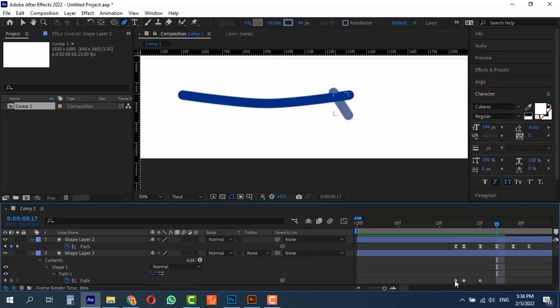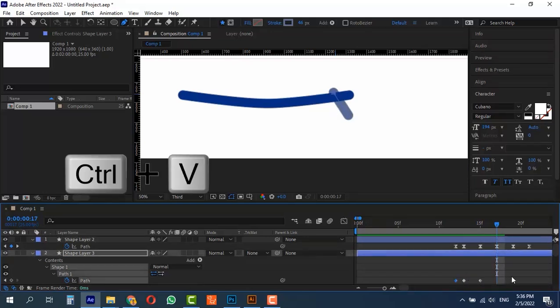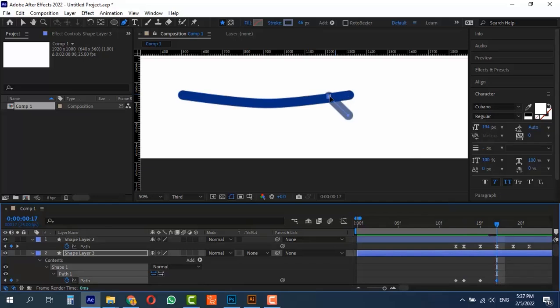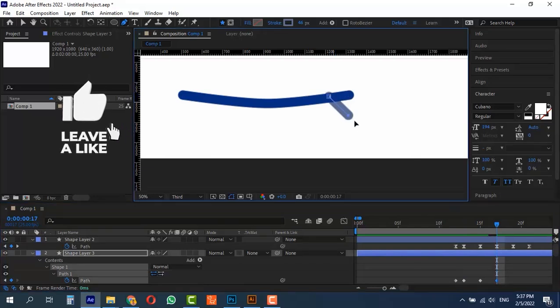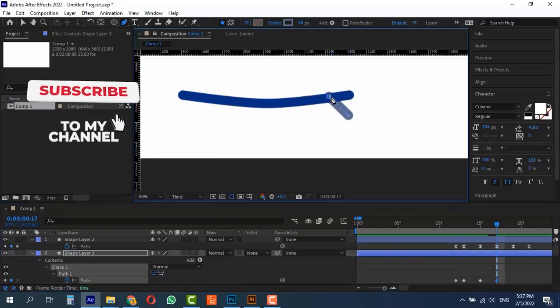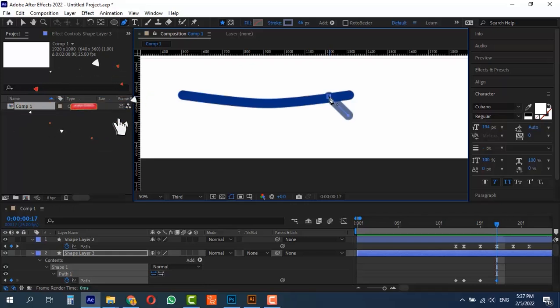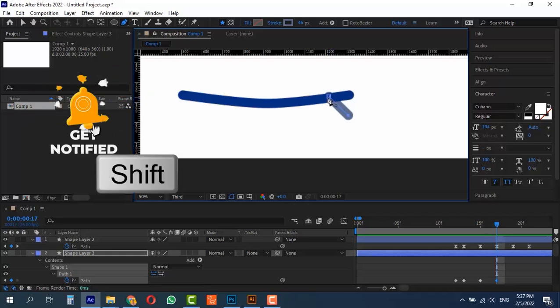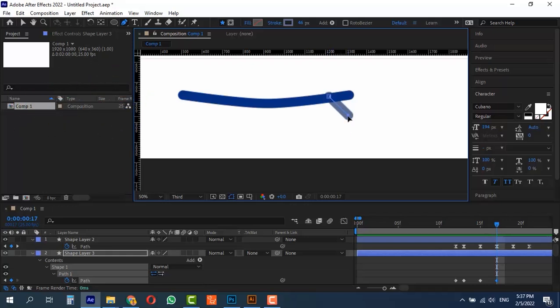Copy the first keyframe and move it a little. To be able to move this line, it must be blue inside. If it's not blue, hold Shift and click on this point to make it blue. And you are able to move it. As the trampoline moves, this base also moves.